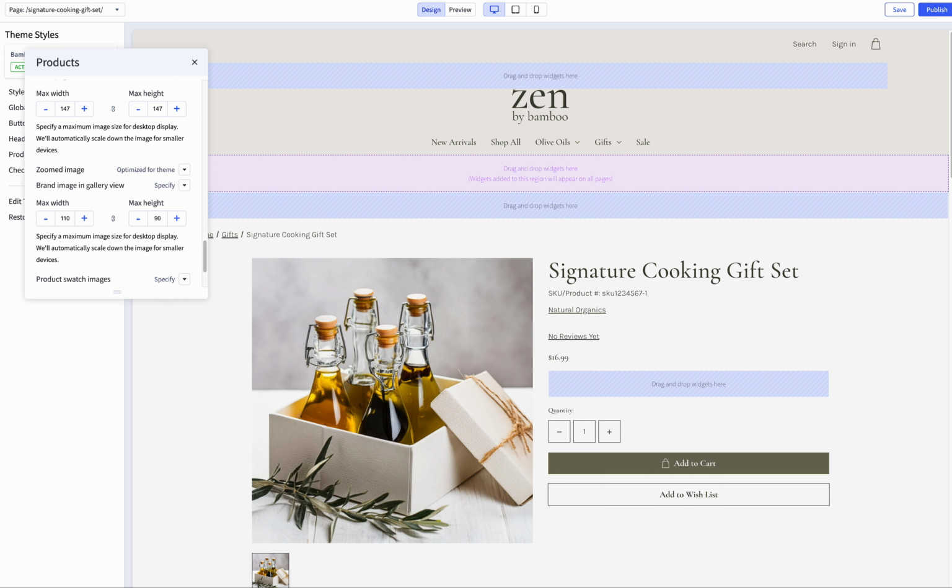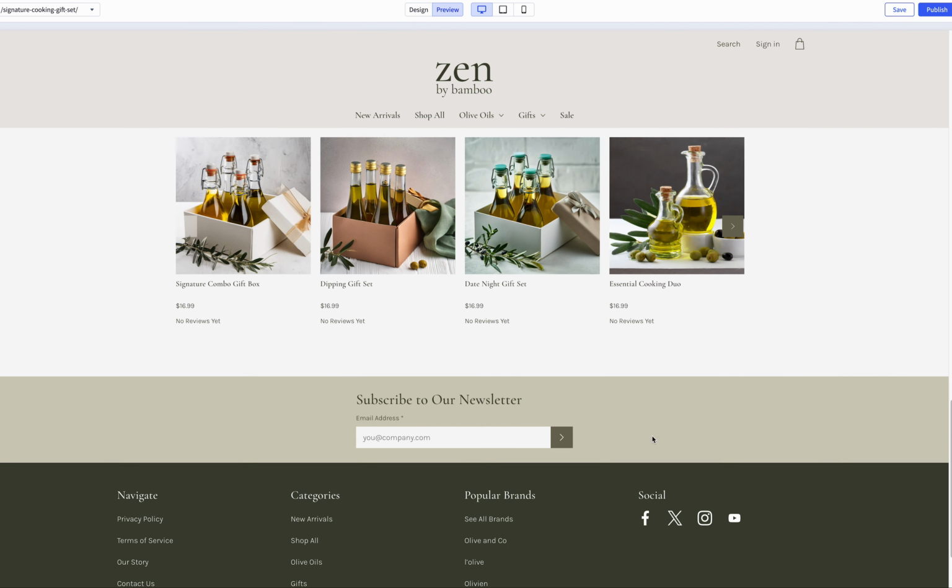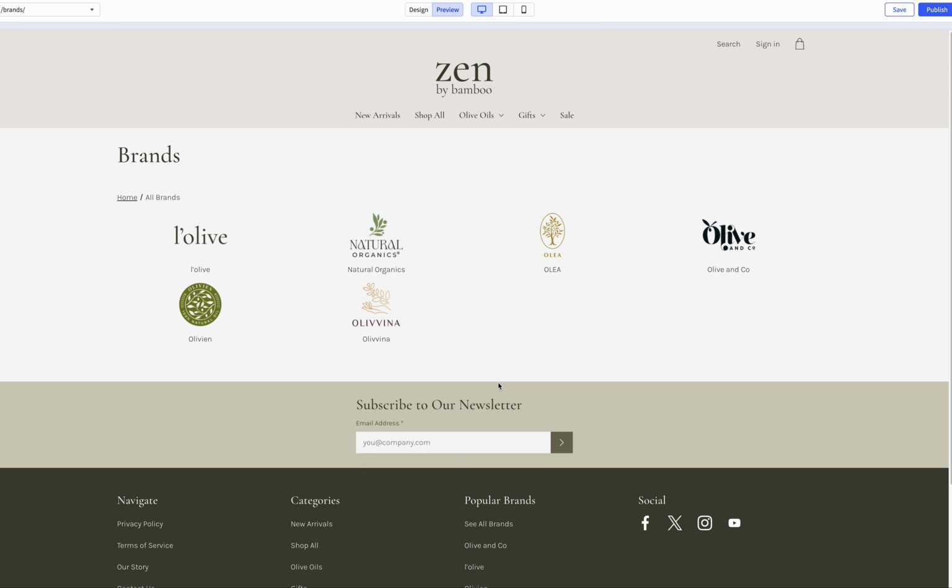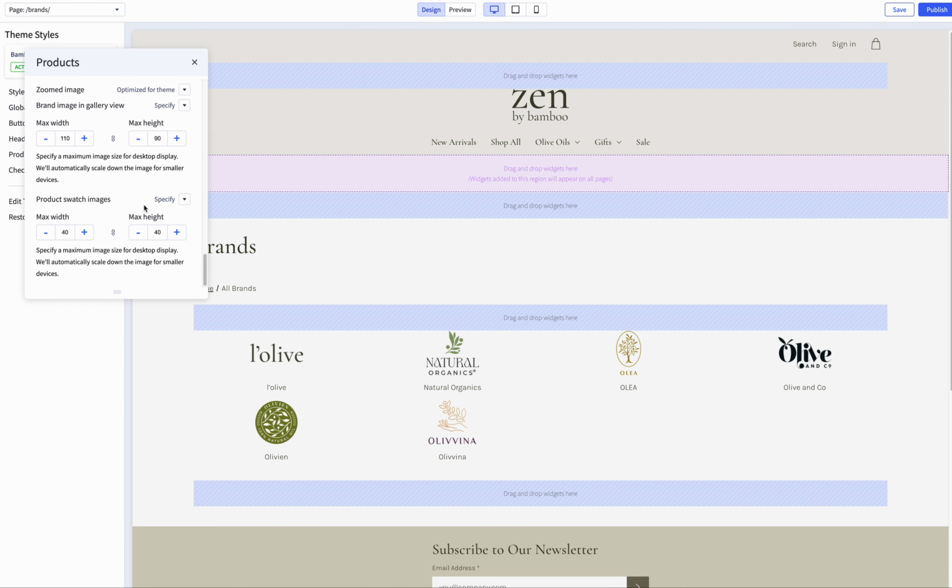As for the brand image in the gallery view, this is more of a fallback sizing for brand images on the brand list page. So that is referring to this page and these images. Now, if we were to go to our last part, which is product swatch images, this is customizing the sizes of the visual swatches that appear on the product page.